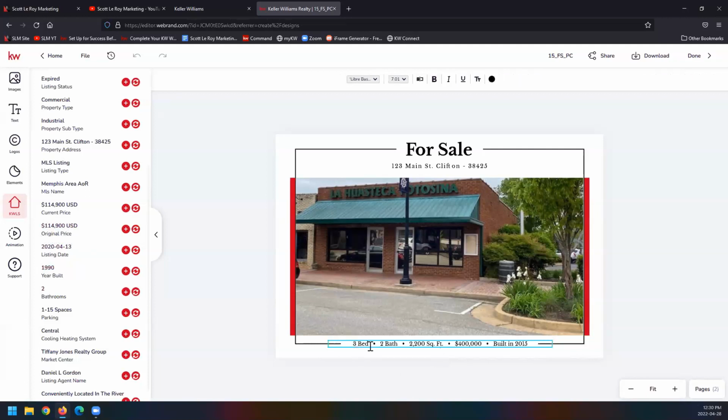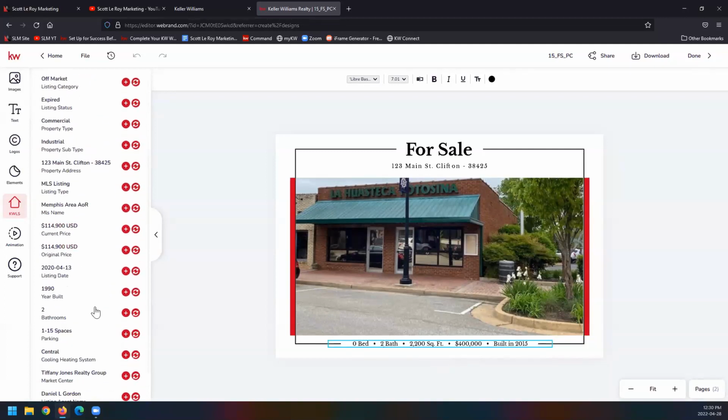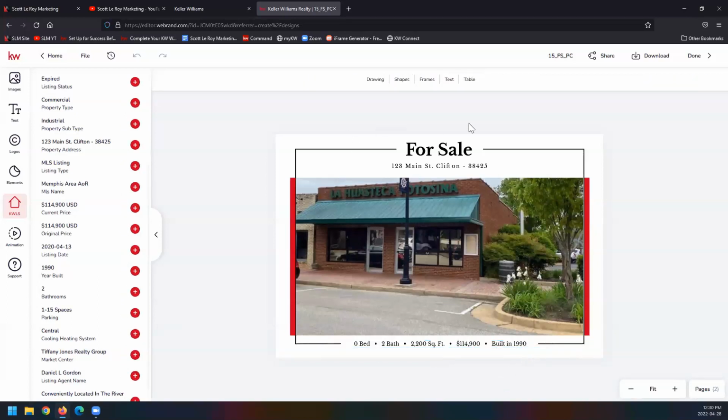So I do recommend manually coming in and updating this, but just using the details from the left. Like so.